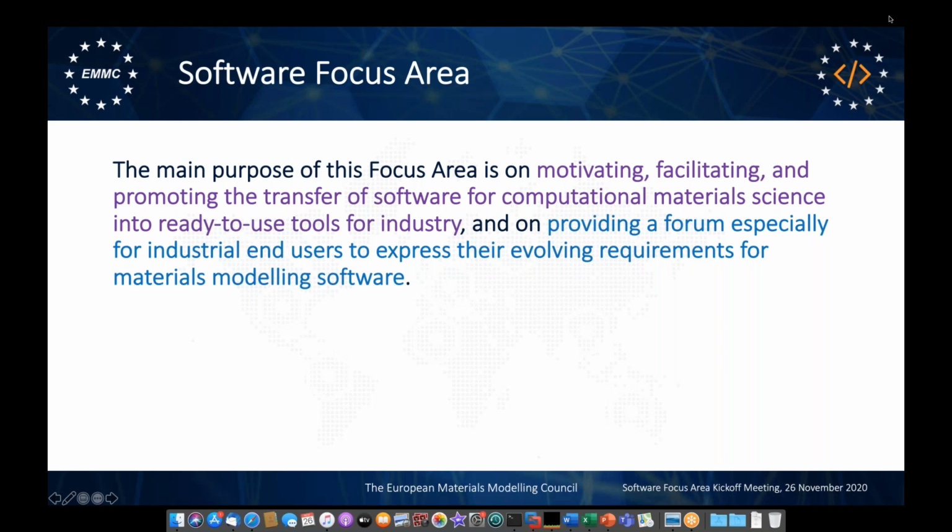So this addresses mainly the software developers, mainly the academic software developers. And the other point is providing a forum, especially for industrial end users, to express the evolving requirements for materials modeling software. So this is more addressing the industrial end users to formulate their needs, their requirements, and the overarching goal is to bring together these groups and these different perspectives in order to bring forward the whole process. So we are guided actually by this main principle.